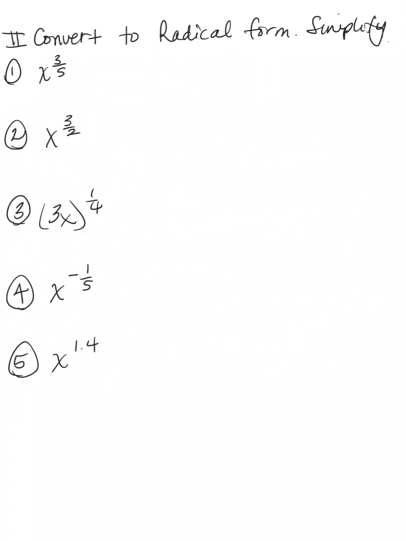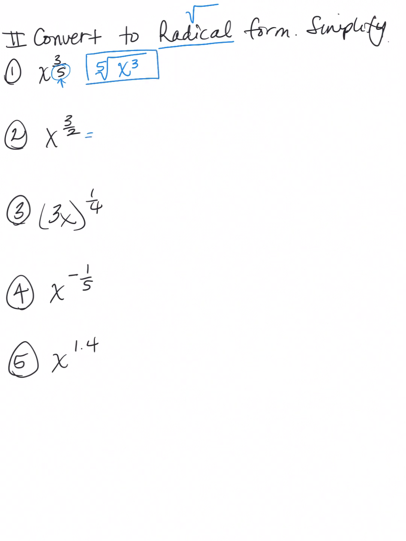All right, in the second section here, we're going to convert to radical form. So we're going to leave things with the radical in them. And of course, we always want to simplify. So x to the 3/5 power. So I know I'm going to have an x. That 5 is the kind of root. Think of it as the roots go under the tree, so the 5 is underneath. It's the kind of roots, the 5th root, and that 3 goes underneath with it. There's nothing I can do to simplify that because there's only 3 x's under there. So I have to leave my answer just like that.